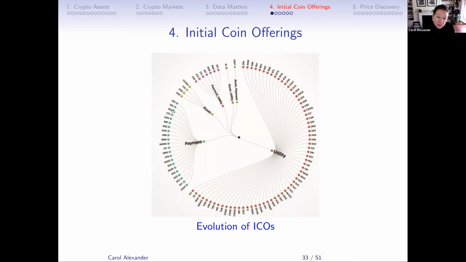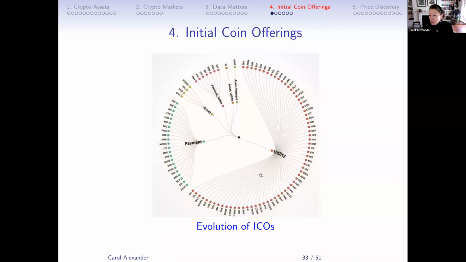Anyway, so these payment tokens constitute maybe 15%. There are more asset tokens. These are really rather like equity. They give you dividends in a company. Or they could be more like bonds where they pay regular coupons. So these are for capital raising. Some are payment and utility, like Ether is very much used for payments, but it's also the utility because gas is measured in Ether. And you have other hybrid tokens, but the vast majority are utility tokens.